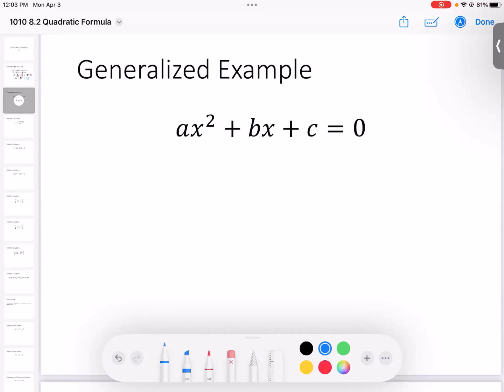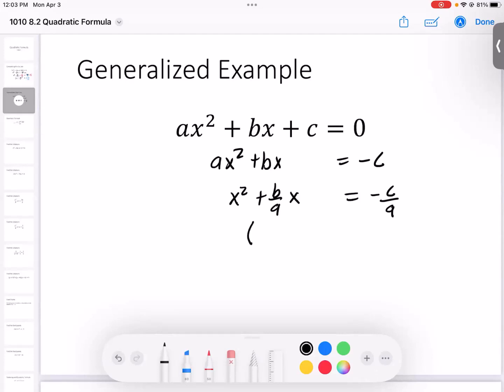So if I was going to complete the square for this equation, I would start off by subtracting c from both sides. So I'd have ax squared plus bx equals negative c. Then I need to get the x squared so it doesn't have an a with it. So I divide both sides by a, which would give me x squared plus b divided by a times x equals negative c divided by a. Is everybody good with that so far? And again, you don't have to do this on your homework. This is just one example I'm going to do in class.